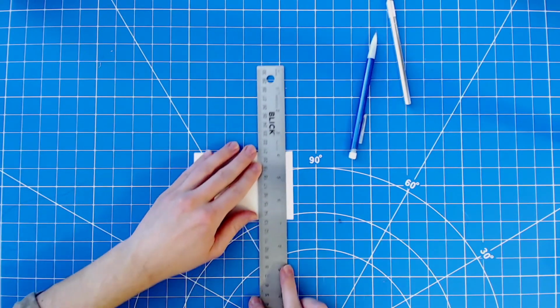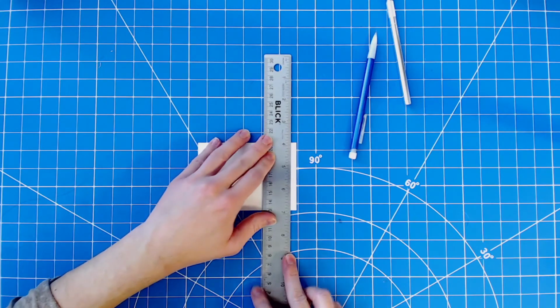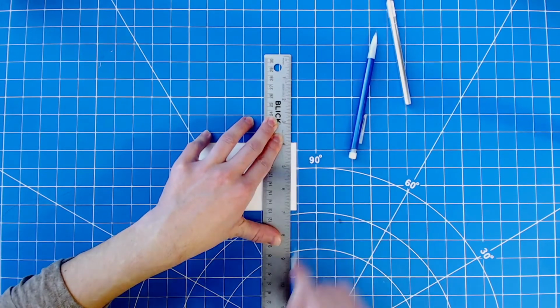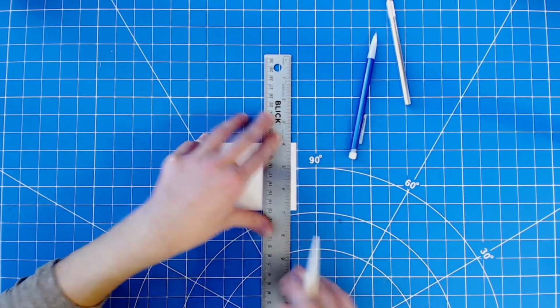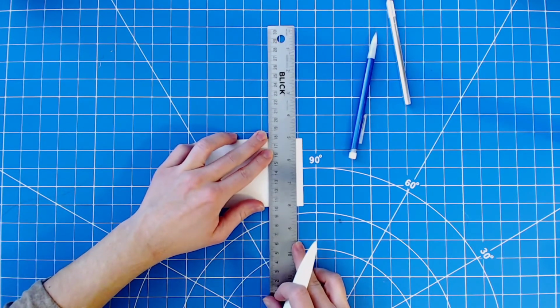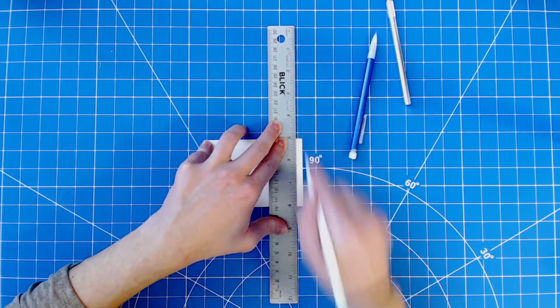Okay, so what I am doing now is I am just going to measure out those 1/4 inch little leaves. So it's going to be very similar. I'm going to use my bone folder to create a crease to fold this over. I'm also going to measure this out on both the left, right, and bottom side.